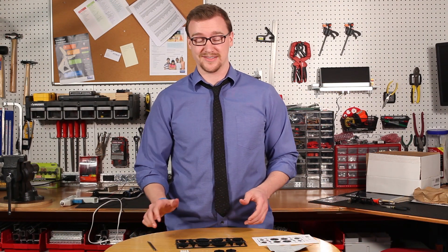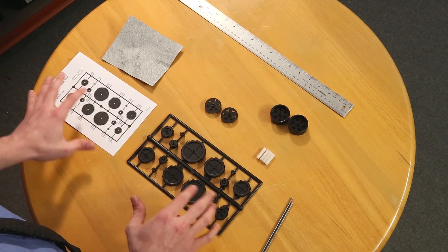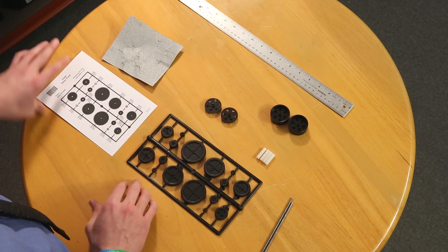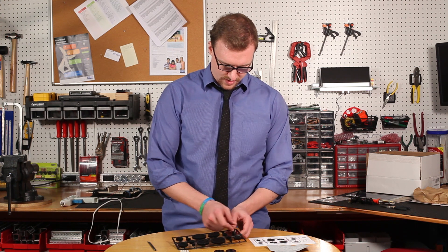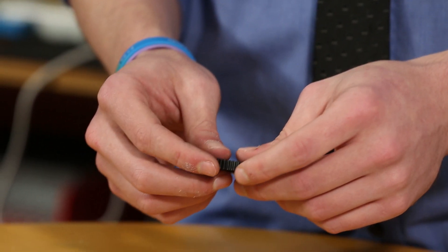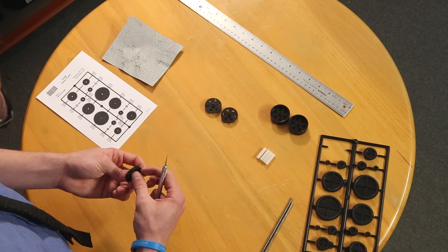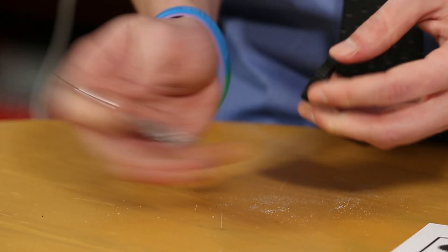After you've deburred the axles, look at your gear font. With the kit comes a gear font identification sheet — locate gear font I. You're going to pop that one off the gear font because we're going to be putting it on our axle. If you have excess plastic after you've popped it off, take the hobby knife and trim the edge, because you want all the gears to fit as snugly as possible.